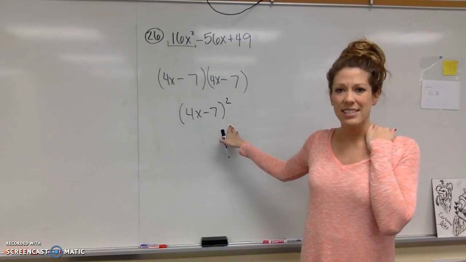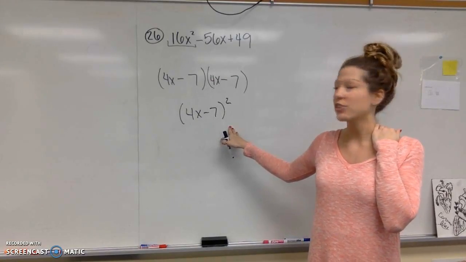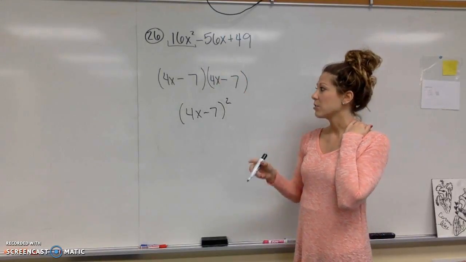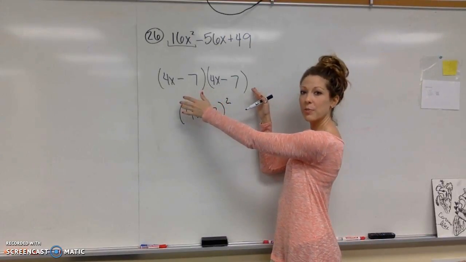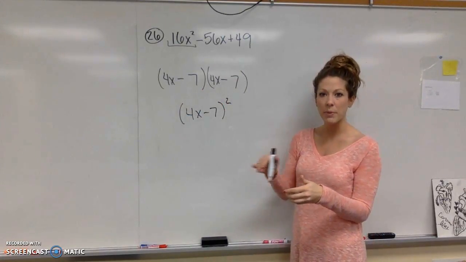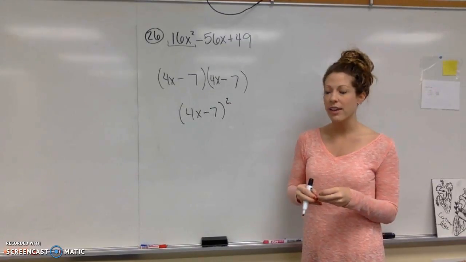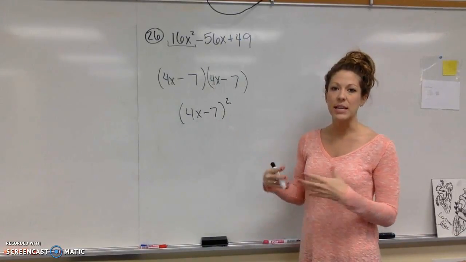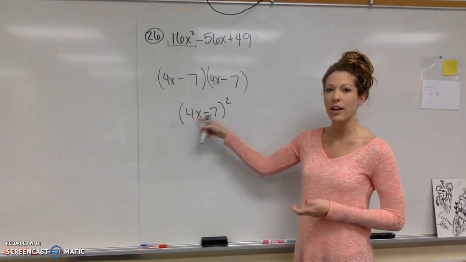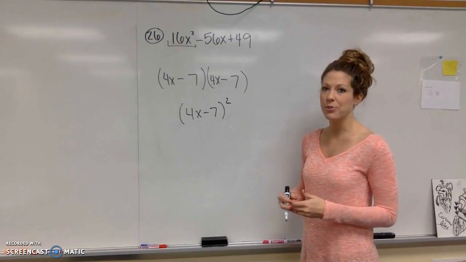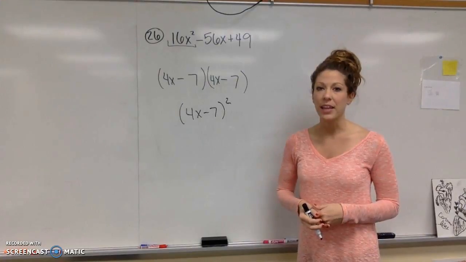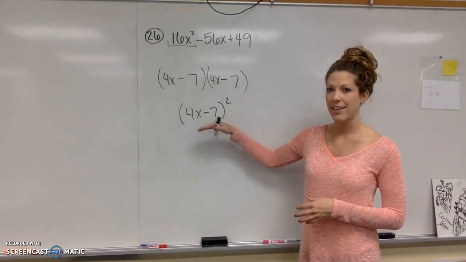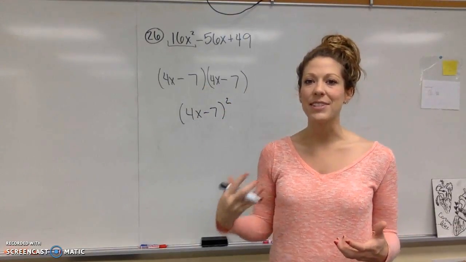But we can't just trust that that was in fact a perfect square trinomial. We do have to check to make sure that the middle term works out. So to check that middle term, you could take these two binomials and FOIL it out or use the distributive property to do that. Or our shortcut is taking 2 times the front term times the back term. So like 4 times 7 times 2, or 2 times 4 times 7. And when we do that, we do get negative 56x. And so our middle term does check out. So this would, in fact, be our final answer. And I don't care which way you write it, as long as we've got 4x minus 7 times 4x minus 7.